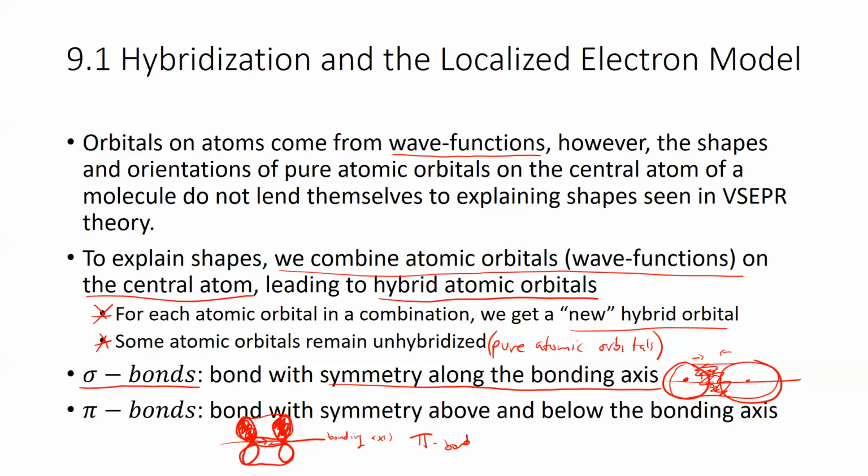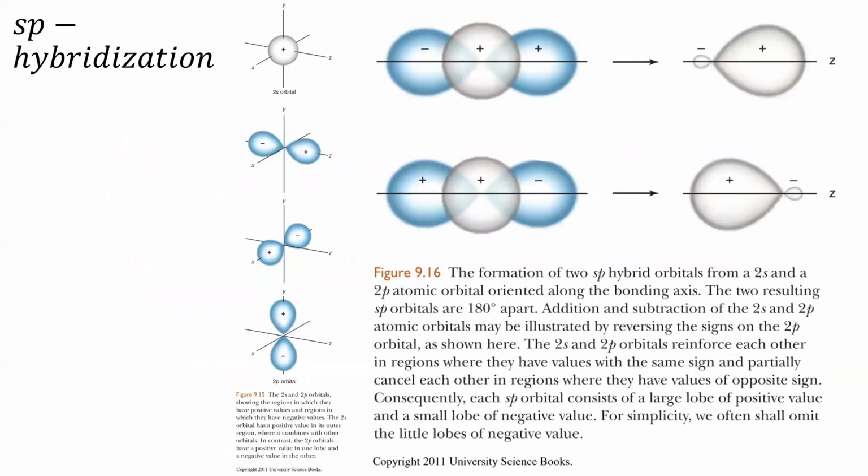But now we're going to explain bonding in a slightly different way, where we look at other orbitals or other ways of combining those orbitals to form bonds. And so the first way we're going to look at is what's called sp hybridization. Essentially what we're doing with sp hybridization is we're saying, well, we're going to take an s orbital and we're going to take a p orbital, and we're going to put those two orbitals together. And the first way that we're going to put them together is where the s orbital is in one phase. We're just going to keep the s orbital in the same phase, and we're going to look at the p orbitals as having lobes in opposite phases.